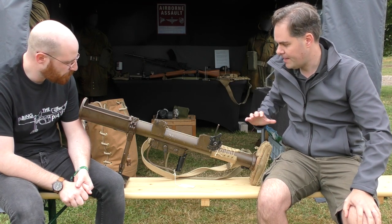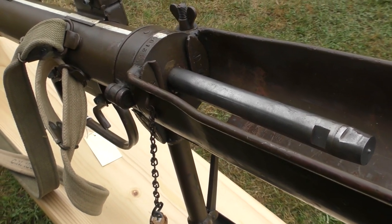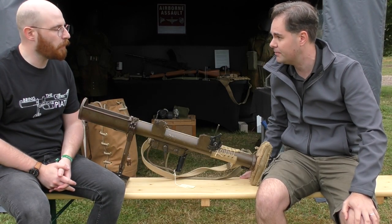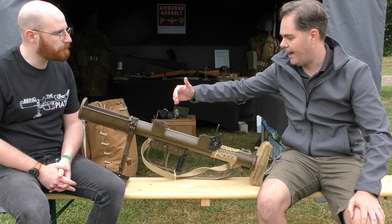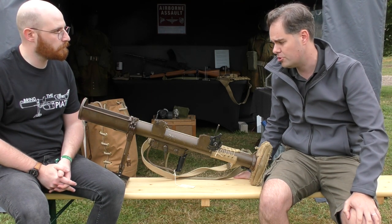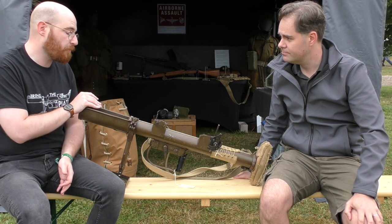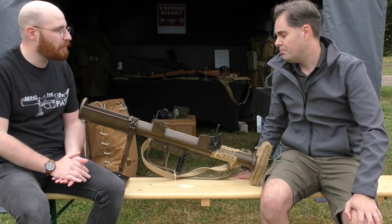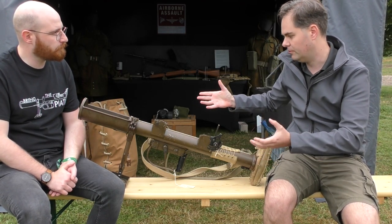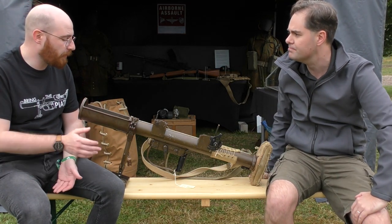The PIAT itself was originally gifted to the Airborne Assault Museum in the 1950s. It was gifted from the Dortworth Museum, which is just due west of Oosterbeek near Arnhem. We believe it came out of a drop container that was dropped to Arnhem — not used, but found very shortly after the battle. The drop container would have been opened and whoever found it brought it to the Dortworth Museum, who then presented it to the Airborne Assault Museum in the 1950s. It's in great shape.